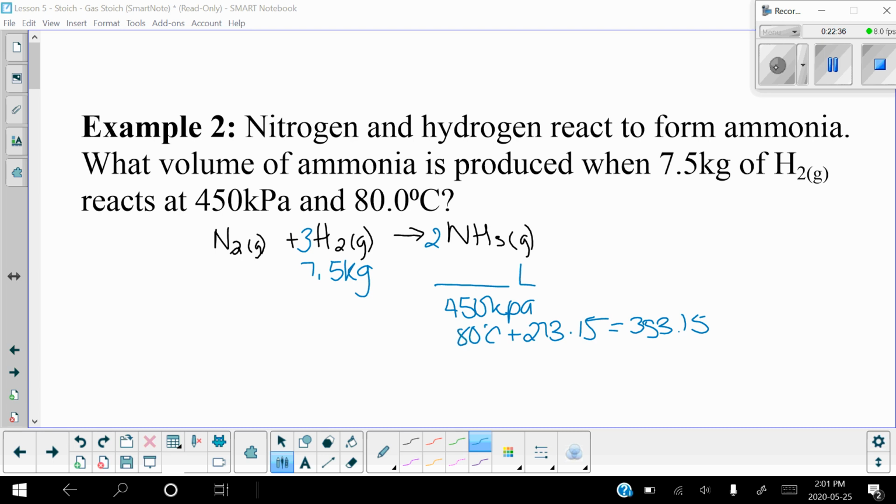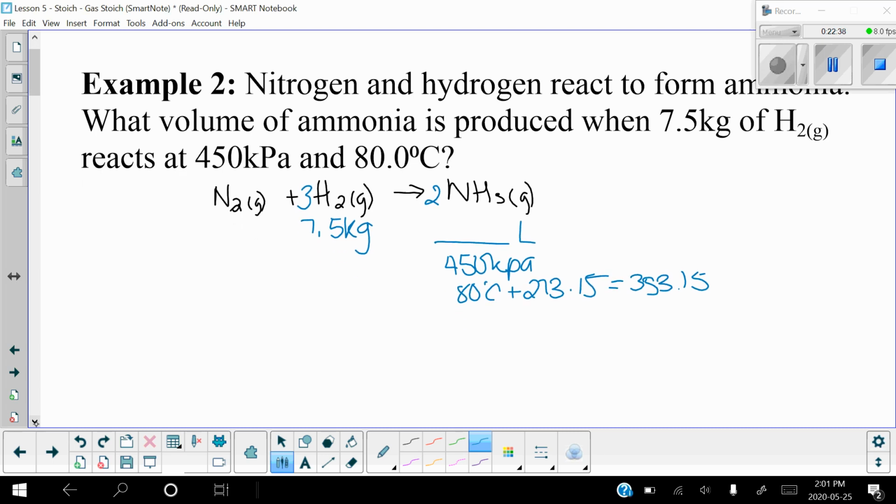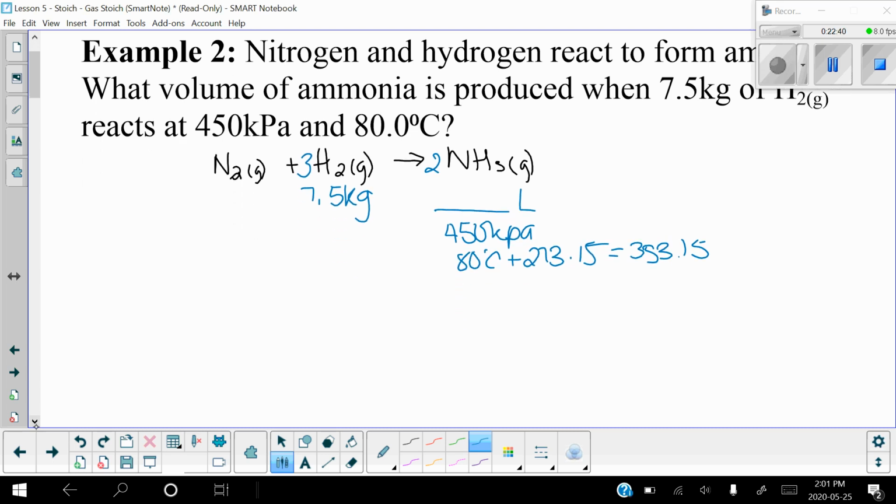Okay, so we've got our information listed here. Let's, for the sake of it, start writing the Stoich statement. Some of us will want to convert this right away into grams. So I'm going to do it that way because I know the majority of the class prefers to work with grams over kilograms. If you like using the kilograms, then you can go forward with it. This isn't asking us to report our answer in any different form. So if you want to give your answer in kiloliters, you can as well.